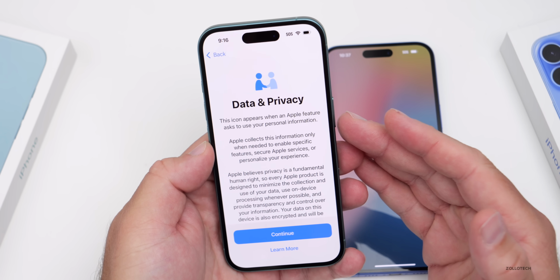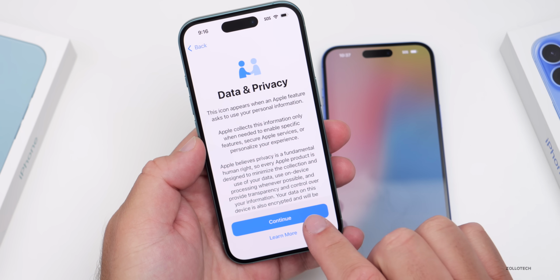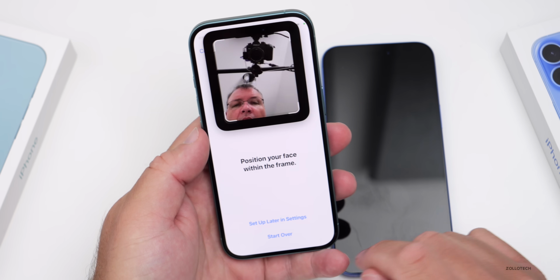It asked if I wanted to set up an eSIM. I don't on this phone. I'll keep it in my 16 Pro Max. We'll tap continue on data and privacy. Then we have to set up Face ID. So we'll tap continue and get this set up.